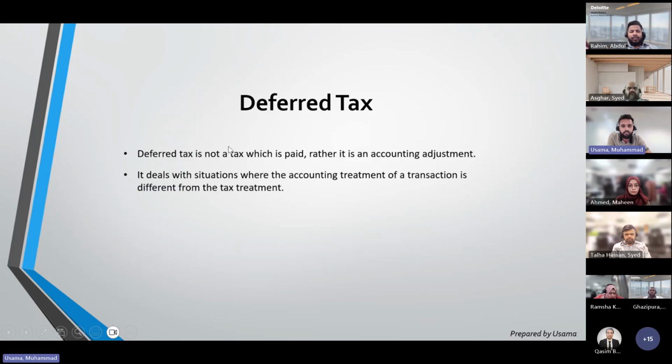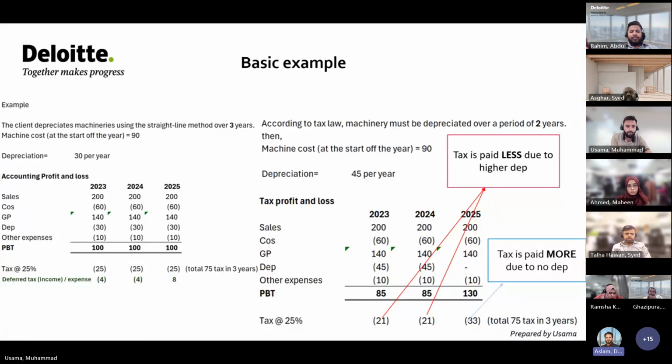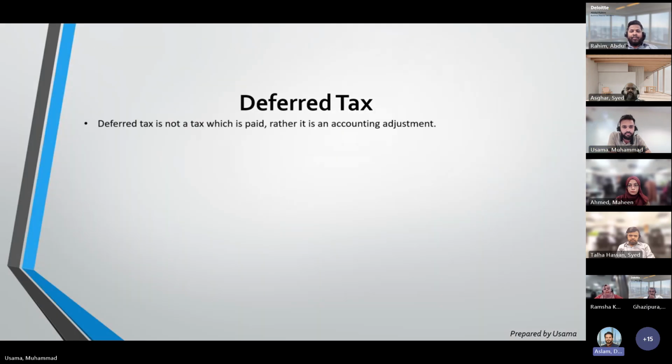I have a question, Osama. Yeah, sure. As you said, the 4 is the temporary difference. Is it a deferred tax liability or a deferred tax asset? Can you please explain? Yeah, sure. I just need to give a brief concept of deferred tax. In my later slides, I will cover how it can be a deferred tax asset and a deferred tax liability. I've just written deferred tax here, not an asset or liability. I will describe later how it is an asset or liability. Okay. Sure, right.